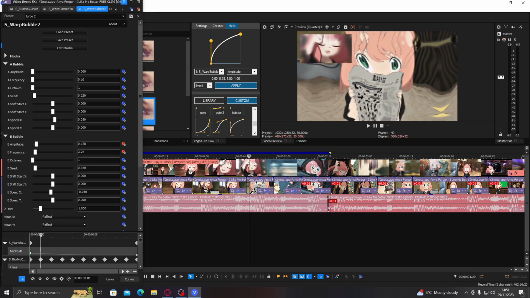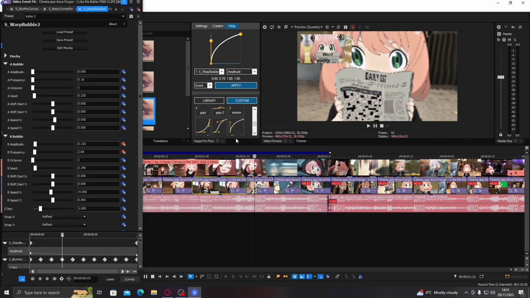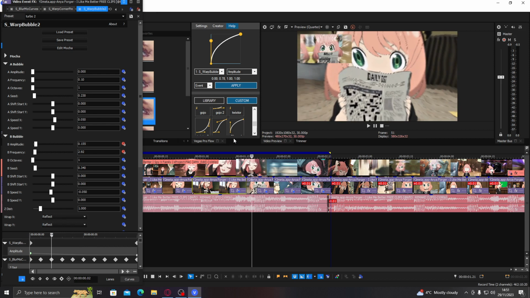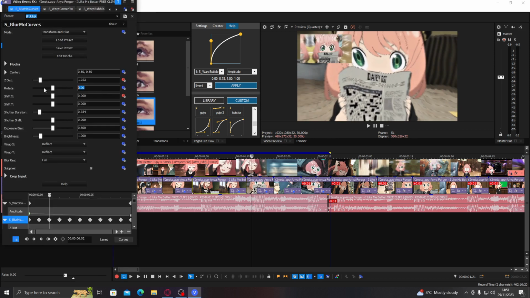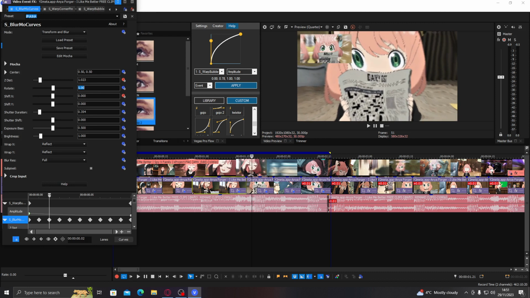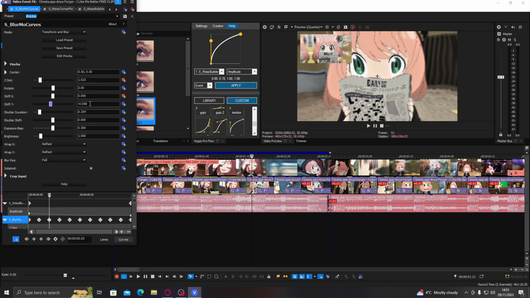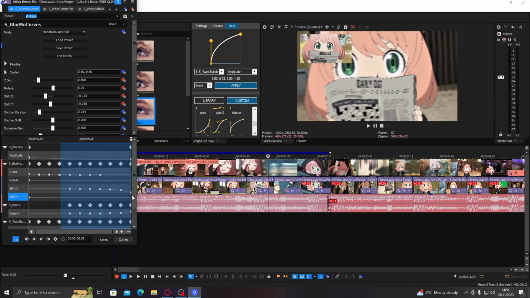This one's simple, it doesn't have a rotation or anything. Actually, it does. It has one little rotation. Can probably do like 5. And then again, Y shift. Y shift is just really important for most position shakes.